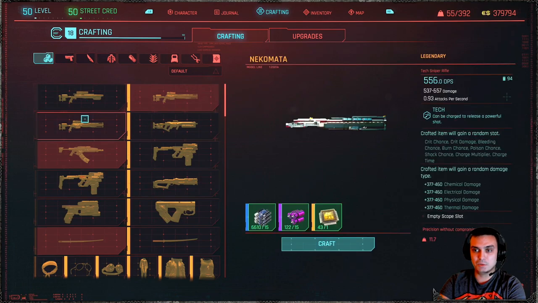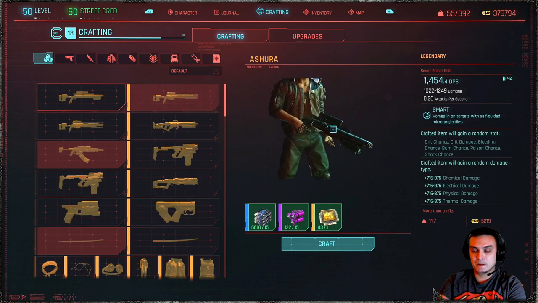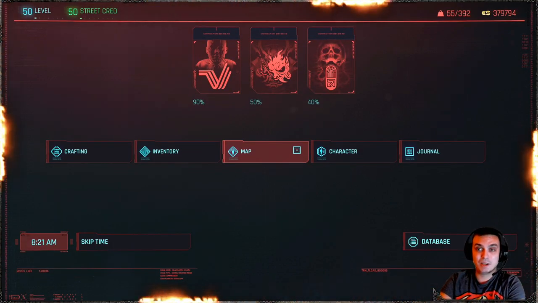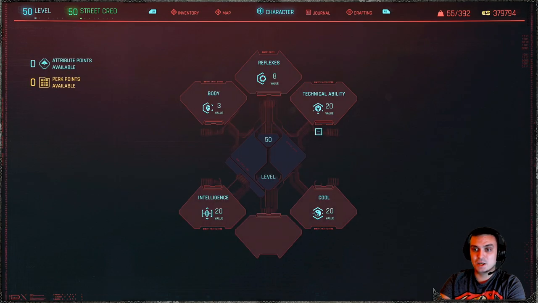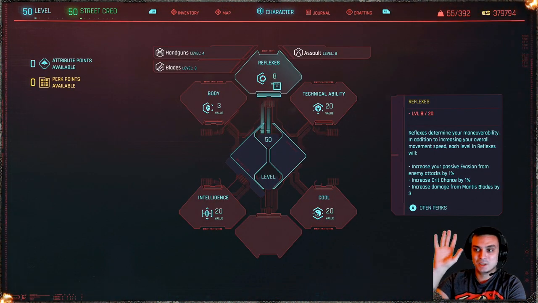So essentially, you will need the capability of crafting legendary options, legendary version, right? So Ashura. It's a smart sniper rifle where you don't even have to aim and it lands headshots like crazy. And as you can see, one sec here, stats. I'm not even specialized in assault rifles, but I'm still doing like 15K plus damage.